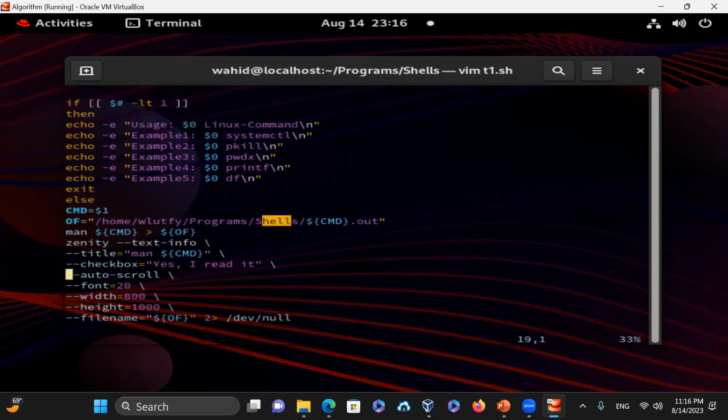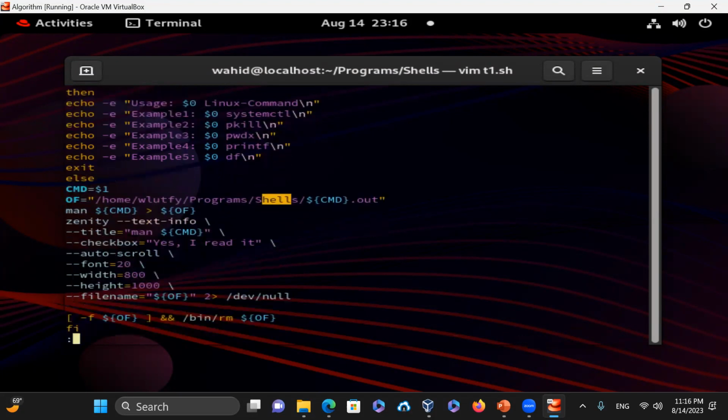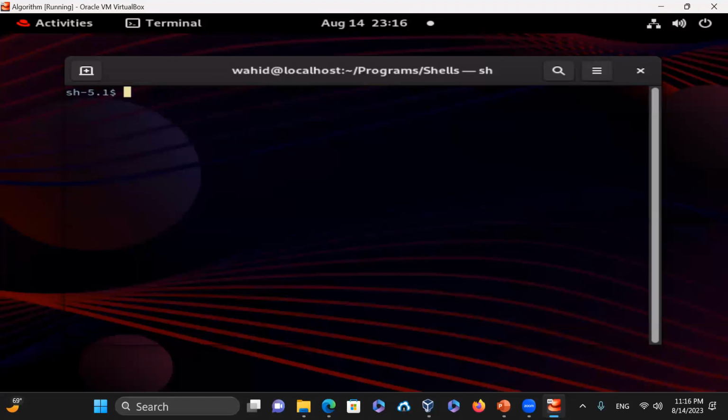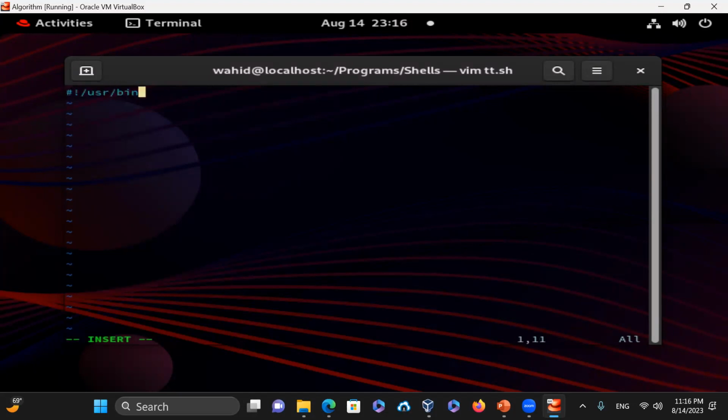It does a menu, and I'm going to do another thing. So let's call it vim tt.sh. I'm going to say shebang /usr/bin/env sh, and then I say echo hello world. So now I just did this one as a test.